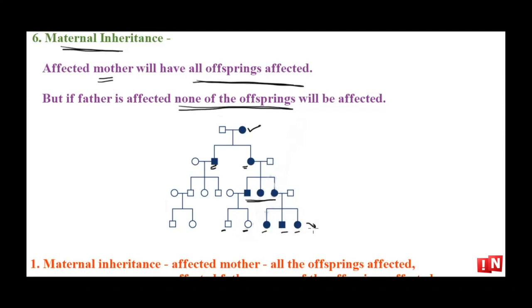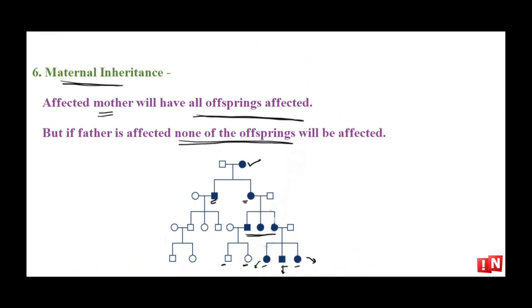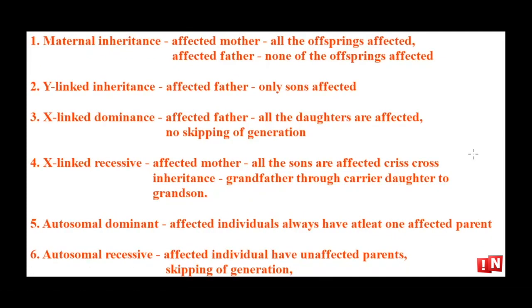Now again, if these two are going to get offspring, they are all going to get affected, but this one would have unaffected offspring. So when you see a pedigree where females are affected and all her offspring are affected, and from that again a daughter has affected offspring, but the sons do not have any affected offspring, and that has been repeated, you can say that it is maternal inheritance. So that's all about the inheritance. Now we have seen some peculiar points for every type. Now let's look at those tips, jot down those topics, and based on that we are going to solve some examples.